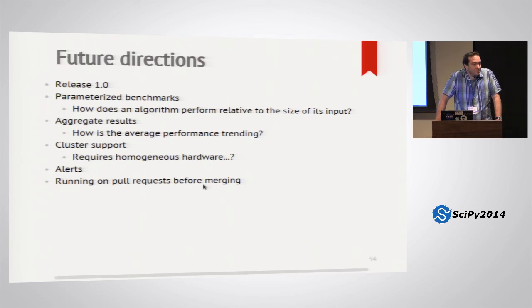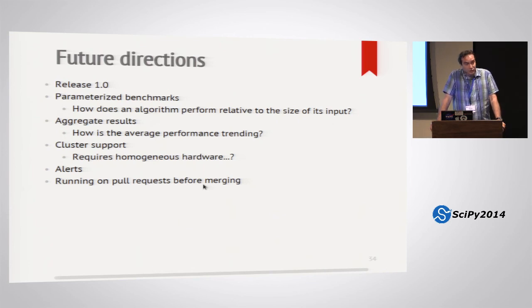There's no aggregation of results right now. It would be helpful to have one graph that's an aggregate of all the benchmarks in your project, so you could see, in general, how are we doing. It'd be nice to run these on a cluster. It is rather time-consuming; to run a significant subsampling of the AstroPy history, for example, takes 3 days on my desktop machine. It would be nice to somehow fan that out. The problem is you have to have pretty homogeneous hardware to do it, so you'd have to have something you control that is not changing, so the results are useful.